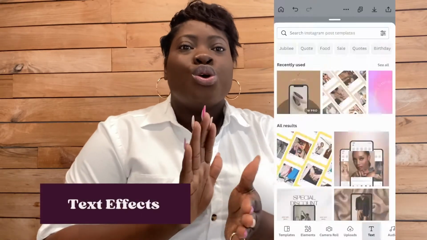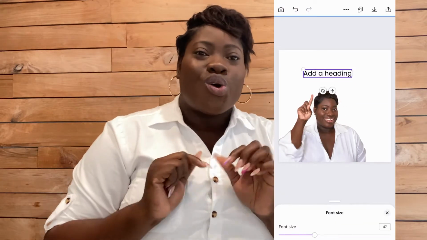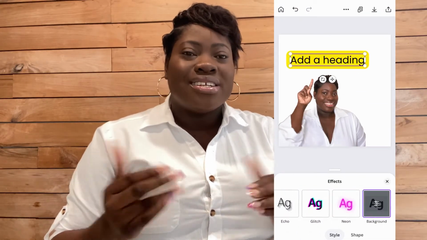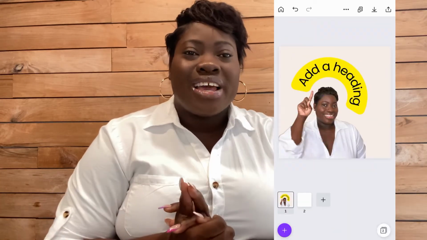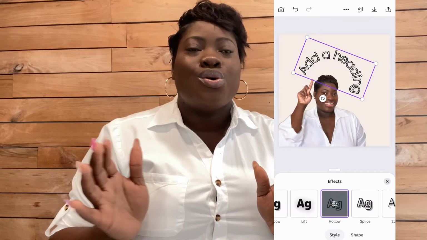Number 2, the other feature I love is text effects. So now you probably want to curve your text, or you probably want to add like a glow behind your text, or you want to do like a shadow effect with your text. The text effect does that for me, and you don't have to think too much about it. It's just with a click of a button, and it adds more personality and vibe and style to your overall design, and that makes it a top pick in terms of a feature for me when it comes to Canva.